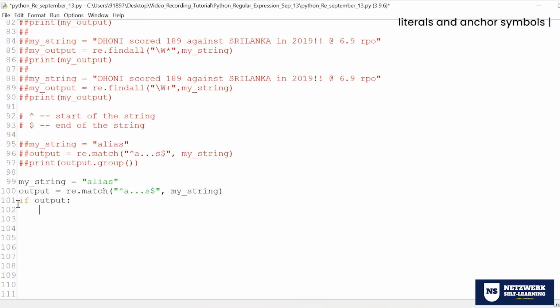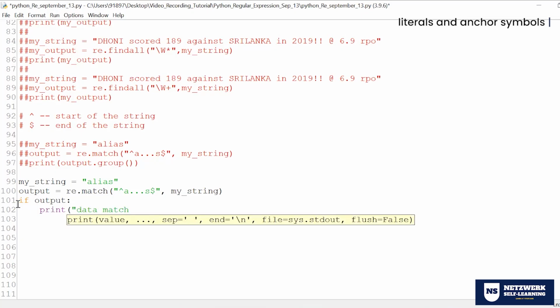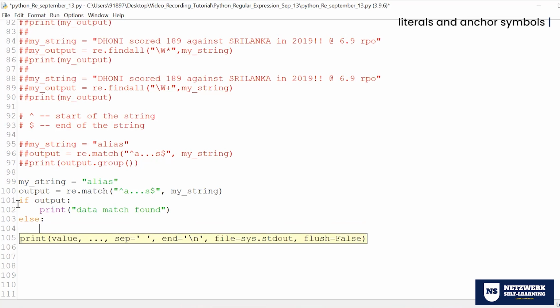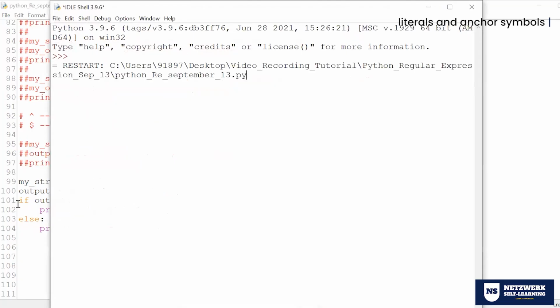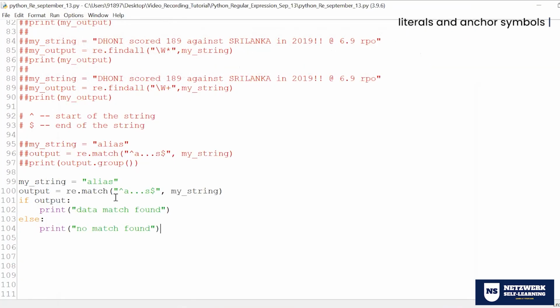If output... So obviously it will say the data match found because it is starting with A and ending with the letter S.